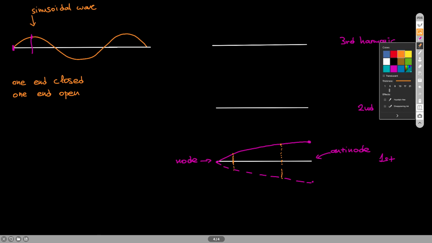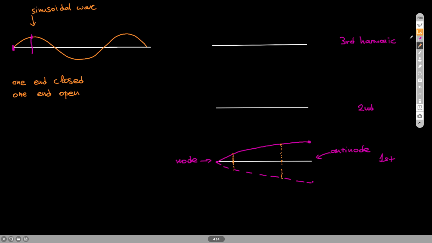Now, I can talk about the wavelengths later. I'm going to follow the same process for the second harmonic. Since I need a node on the left, I'm going to start again from here, and I'm going to pass this part. I already used this for the first harmonic, and I'm going to stop on the next one where I have an anti-node on the right. So I start from here and I see, okay, this is where I have a maximum displacement. I'm done with that. And then I keep going, and I'm going to stop here.